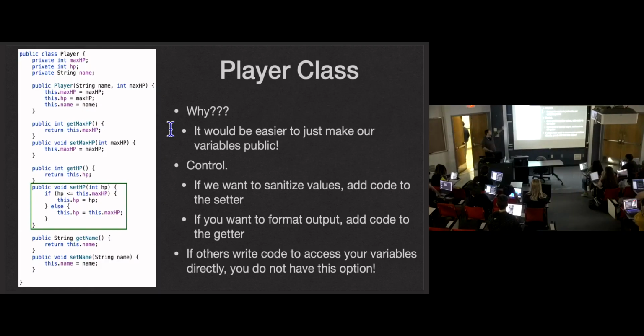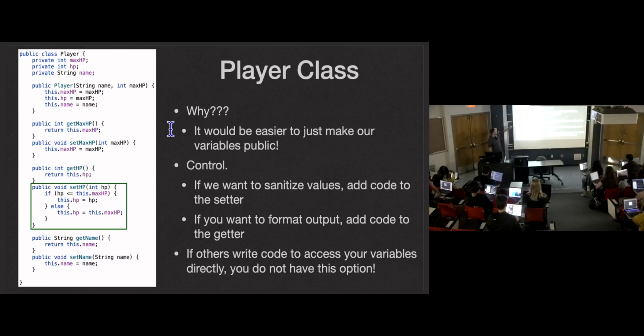If they say p1.hp equals 1 million or 1 billion, there's nothing I can do about it because I just let them access my variables directly, and I'm screwed. Once that code's out there, I have to go to my coworker and say, look, you wrote dumb code. Let me talk about how we're going to fix this.